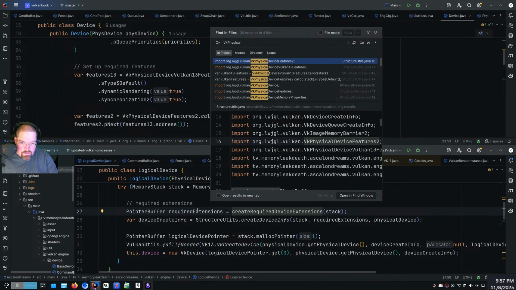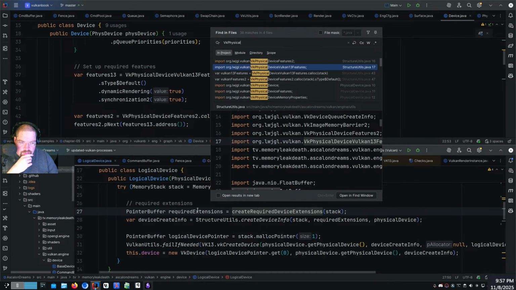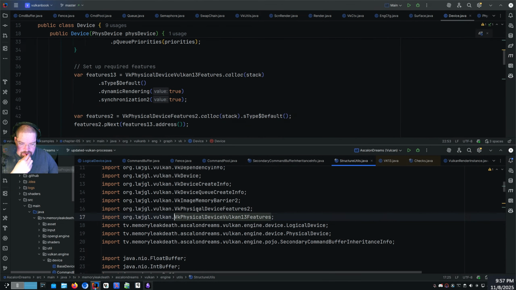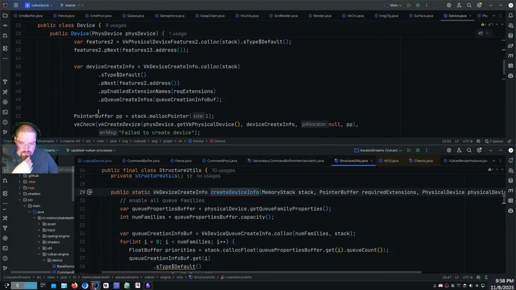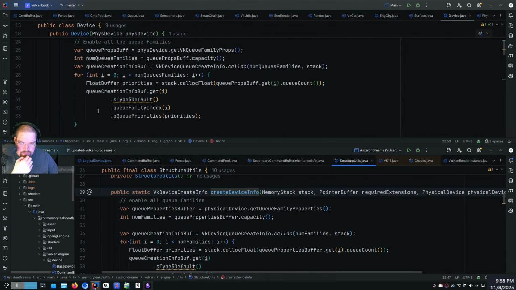Physical device Vulkan 13 features. I have it in structure utils here. Okay, here it is. Create device info. VK device create info. Yes, I put all that in here.